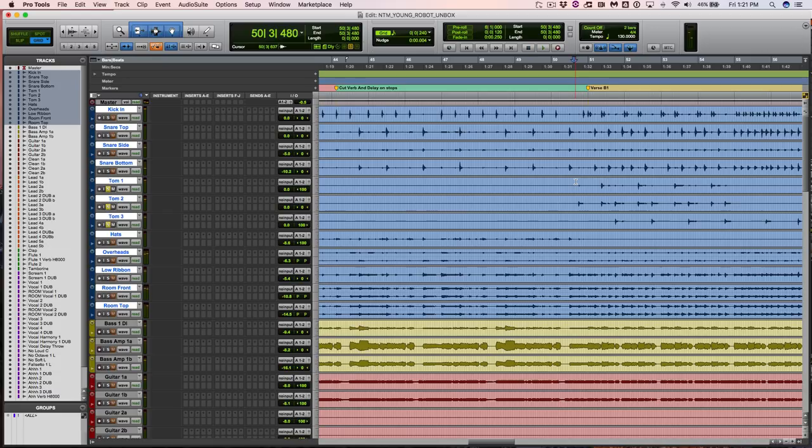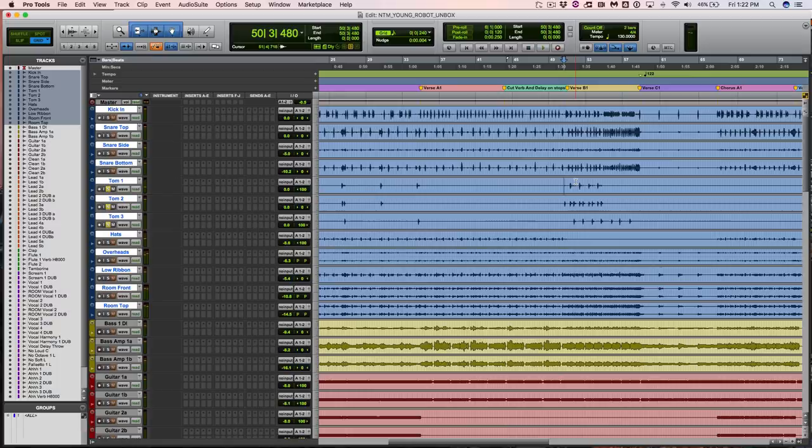And one thing you'll notice is that Kris does like to have a good bit of sustain even in his cut toms. Some guys will have only a transient and then want to get the sustain out of, say, the rooms or the overheads or the reverbs, or have the transient come from the natural drum and the sustain from a sample or whatnot. But Kris likes, obviously, to have a good bit of sustain from the natural drum. And the natural drum sounds great, so it's all right.